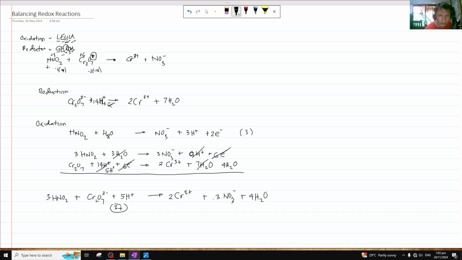And then how about this one here? You have a 6 positive, and of course you have a 3 negative. You don't have a charge here. So 6 minus 3, you would have a positive 3. So therefore, it is already balanced. So this is the balanced form. So basically, you can answer that A is equal to 3, B is equal to 1, C is equal to 5, D is equal to 2, E is equal to 3, and then F is equal to 4. So that's how you balance a redox reaction.